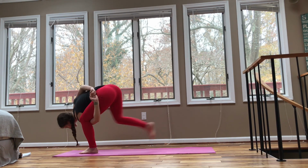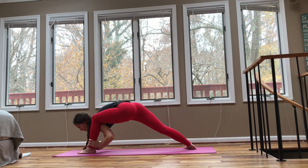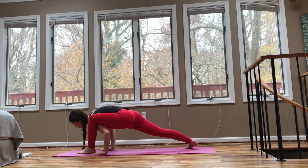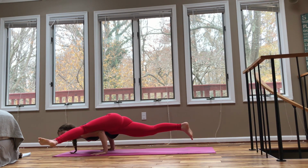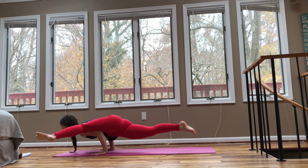Step your right leg back. Shrug that left shoulder underneath the left leg. The arms are out to either side. And then inhale. Use your right elbow for your weight. Right ear comes toward the ground but doesn't hit it. And then extend your chest up like you're in Chaturanga.